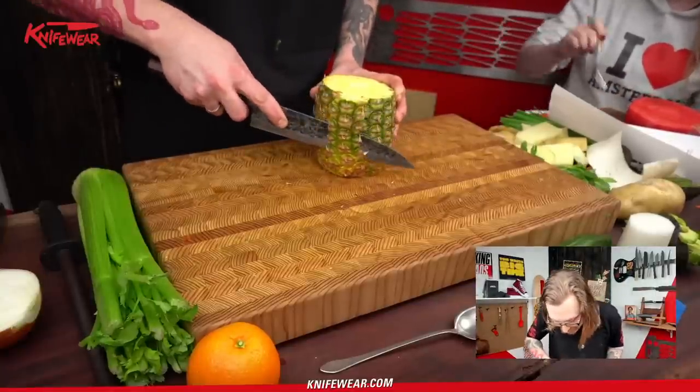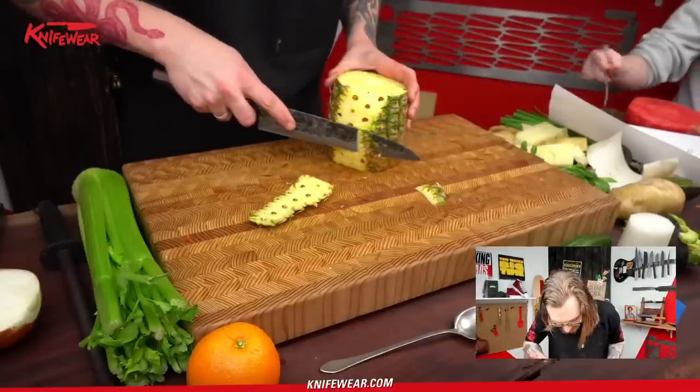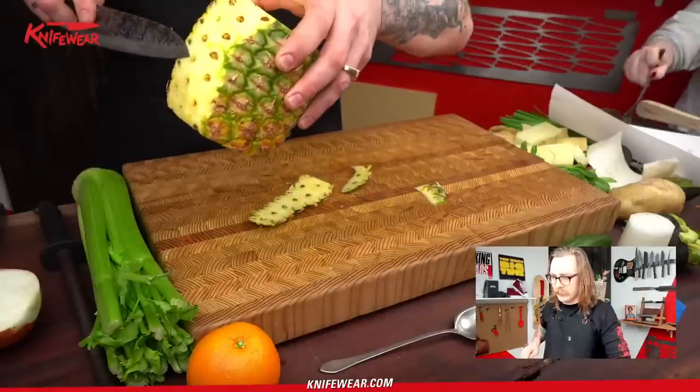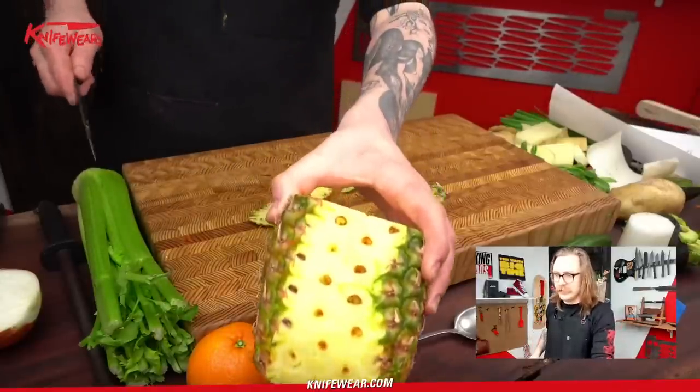We're gonna peel it just enough that we get those sort of scales off, all the green stuff. We're gonna leave these spines behind. We don't want to cut these guys off because then you're gonna be cutting off too much of the flesh.